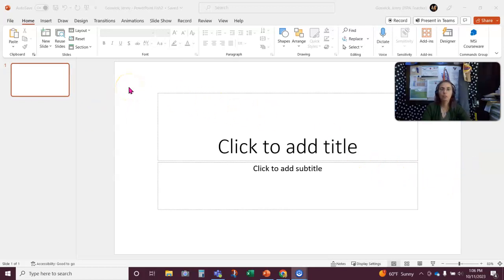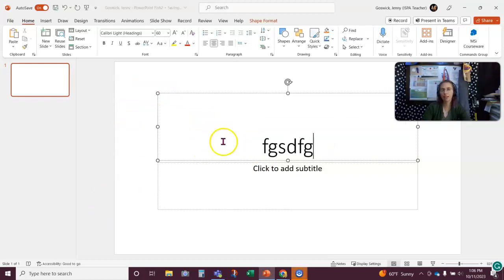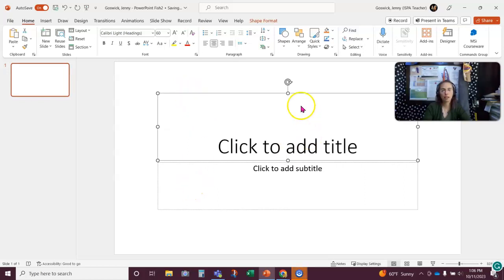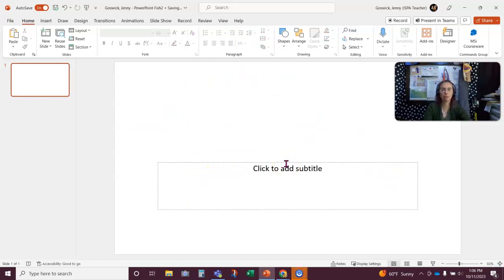All right, first thing to get started with, we're going to design 3 underwater creatures, or 3 fish, and to do that we want to get rid of this title and subtitle text area. So these are text boxes, and if I click on them, I can go in and edit the text. And I can delete the text, but I can't delete the box if I'm in the edit mode of the text. So what I have to do is click on the outside of the box. Now the shape or the box is selected, and then I can hit the Delete key on my keyboard.